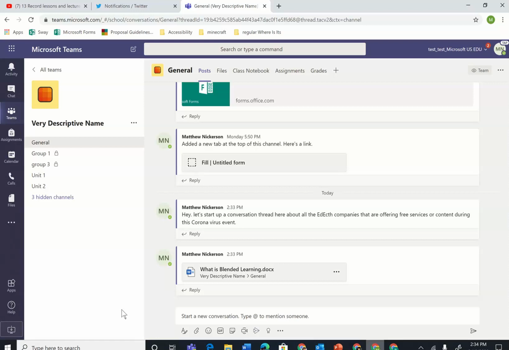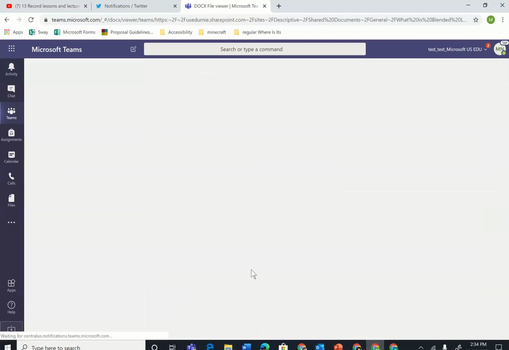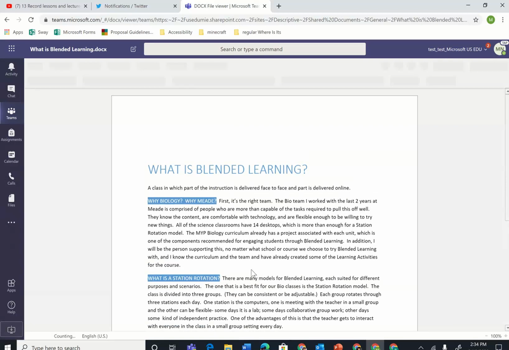So we left off our last video on Forms mentioning Immersive Reader. Immersive Reader does exist within Microsoft Forms. It exists in pretty much everything from Microsoft now. And what I have right here is a document that is inside of Teams. So Immersive Reader certainly does work within Teams.